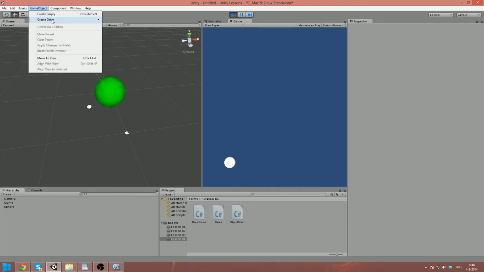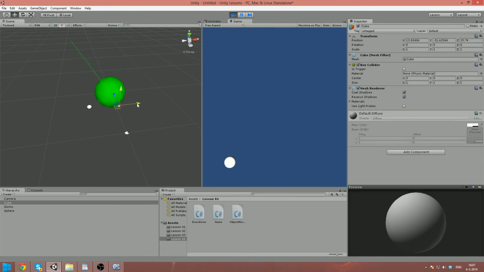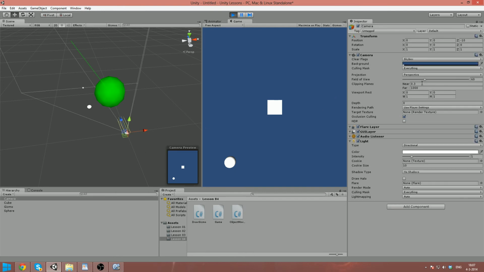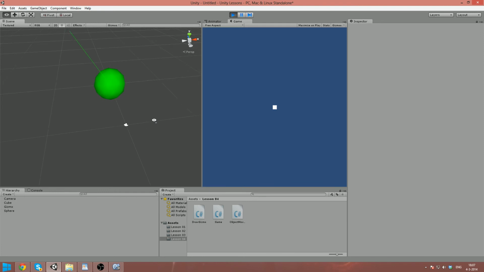So let's make this a cube, like that. Okay. Wait, let's just put it on 0, 0, 0, and we are gonna increase the field of view a little bit so that we can keep following it, but it will also become a lot smaller. I'm gonna put this one behind the camera there.